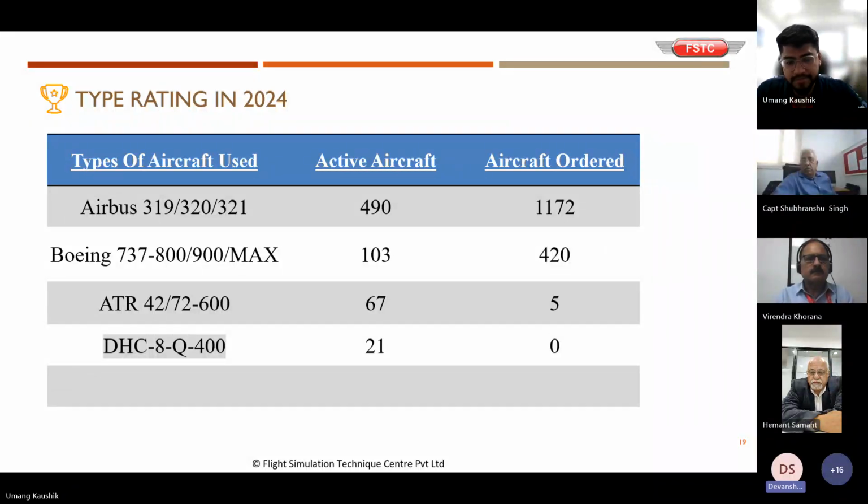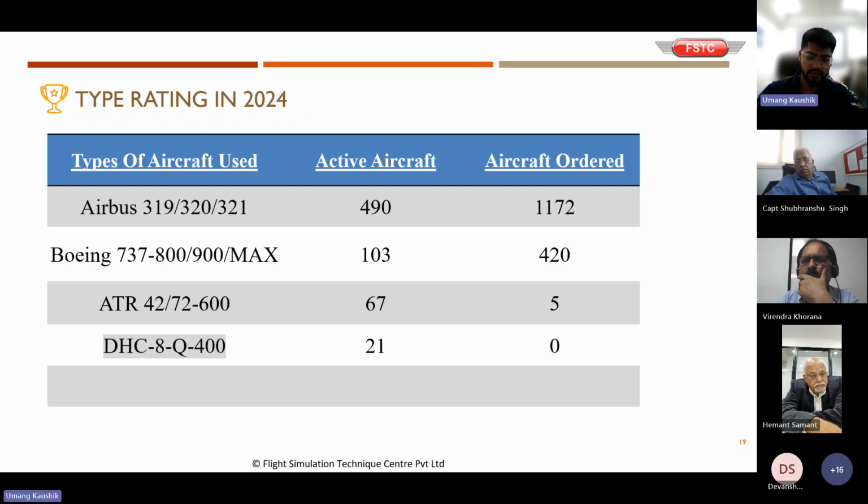Sir, I have a question. I'm confused. There are also CPL vacancies coming up for ATR, A320, 737. So we get a lot of options. But if we do type rating, we get bound to one aircraft. So what are your views on this? Samuel, sir, would you like to answer this question for him?